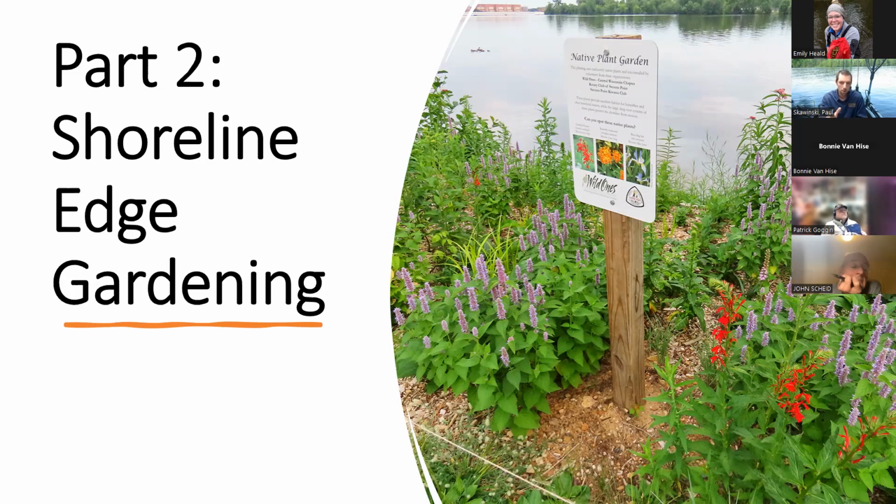The other thing they were doing was decreasing the goose population. Geese were really bad along the path. People were skateboarding and riding their bikes on the path and getting goose poop all over everything. And this is a way for us to reduce the goose population and also provide a beautiful shoreline there at the park. So I'm going to turn this over to Patrick.